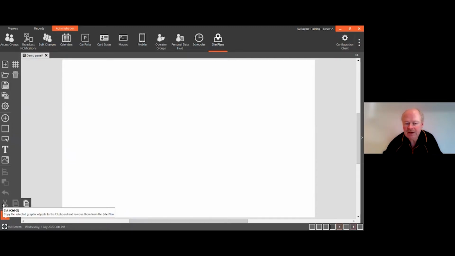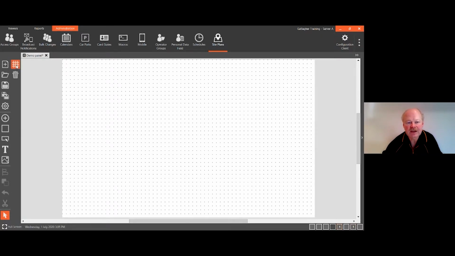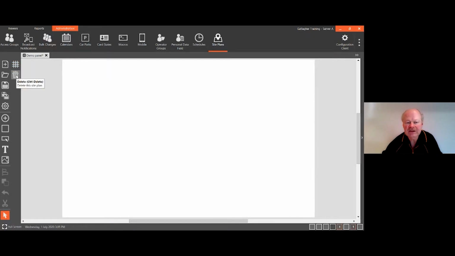I can do a cut and paste. I've got my selection item, which is what it's selected to. You'll see me use this when we create aperture size objects, so shapes and things, to get from shape creating back to select the object. I can put on a snap to grid. If I click on snap to grid, I can put my objects on here to a grid pattern, or I can delete.